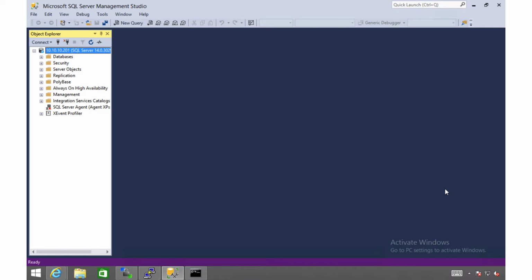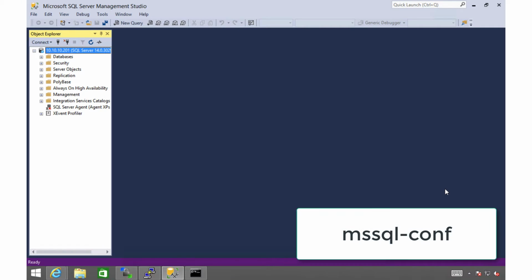But there is no such thing as SQL Server Configuration Manager for Linux. Therefore, we can't use a graphical user interface to configure some of those settings that we're used to configuring using SQL Server Configuration Manager. However, Microsoft provided us with mssql-conf. This is the utility that you will use to configure SQL Server. For instance, SQL Server Agent is not configured just yet, so we can go ahead and configure SQL Server Agent using mssql-conf.